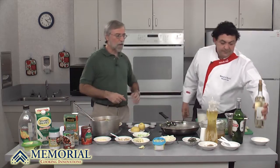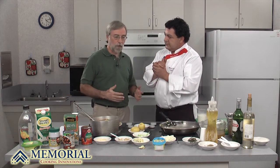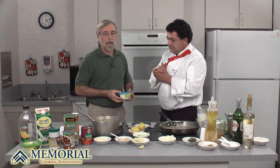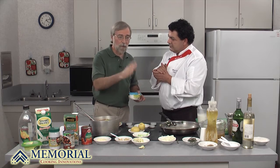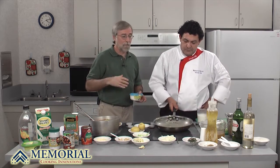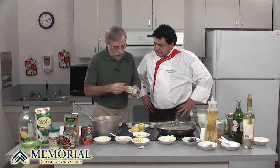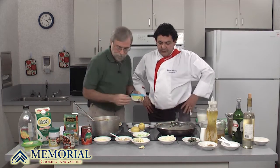In our version of the beurre blanc, instead of butter, we're going to use a margarine. You have to be careful about what margarine you pick, because whether it's butter or regular margarine, if it has trans fat, both of those clog our blood vessels. Got a little bit out here, go ahead, throw it in there. We're not wasting that one.